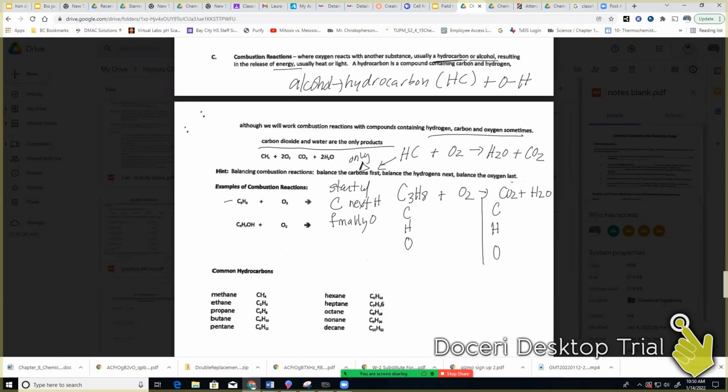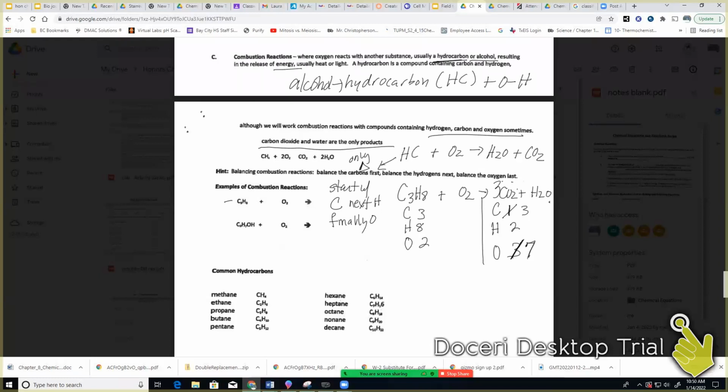So we'll just start and we'll see how many we have of everything. I have 3 carbon, 8 hydrogen, and 2 oxygen to start off with. And then on my product side, I have 1, 2, and my oxygen, because I have 2 in my CO2 and 1 in my water, I have 3. All right, we'll just go in order. We'll start with our carbon. I need 3, so I have to put a 3 in front of my CO2, which is going to give me 3 carbon. And it's also going to change my oxygen because that oxygen is in that compound too. So now I have 3 times 2 is 6, and this other one for a total of 7.